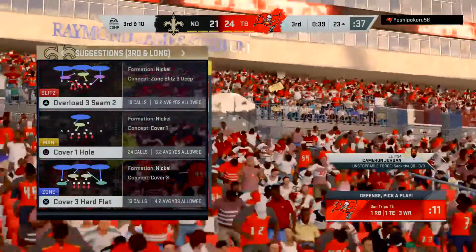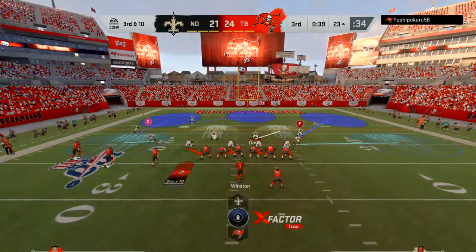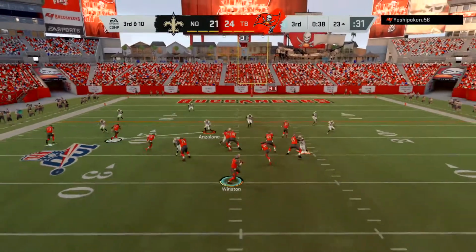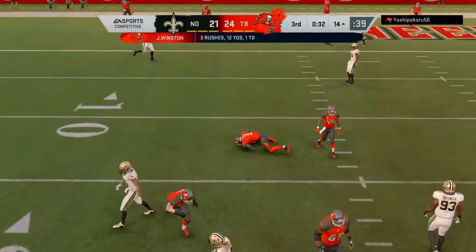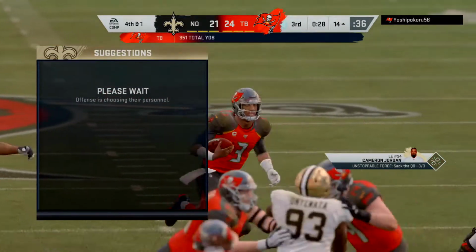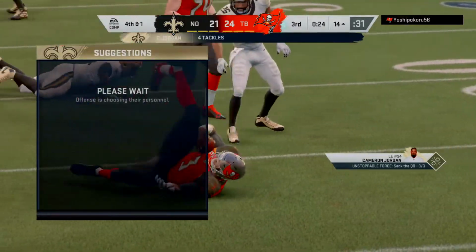No, not at all. And you know what else you do? You make your defense mad. Yeah. They got you the football, gave you a great opportunity. You got to cash in and get some points. Winston from the gun on third down. And he nearly got the first himself, but it appears he's going to be about a yard or two short. So he got 9 yards that time, but he needed 10, and it brings up 4th and 1.